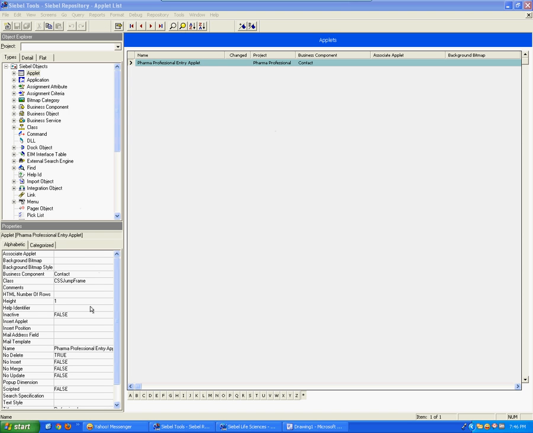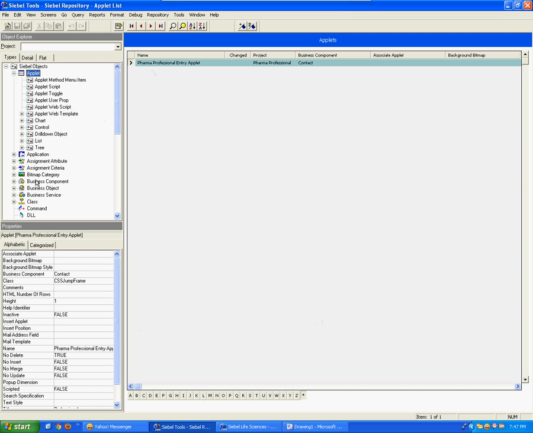The Properties window shows the same thing, written in a list like this. All the fields and their values are written for this particular applet. What I've seen is developers always look here, because it's easier than scrolling through the list applet. When you're scrolling, don't scroll one field at a time. You know this, right? I'm clicking on the scroll bar, and that way I'm scrolling one page at a time.